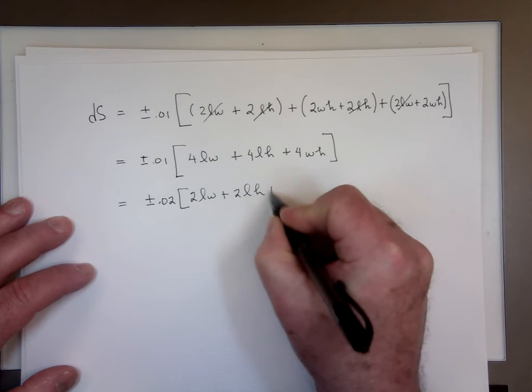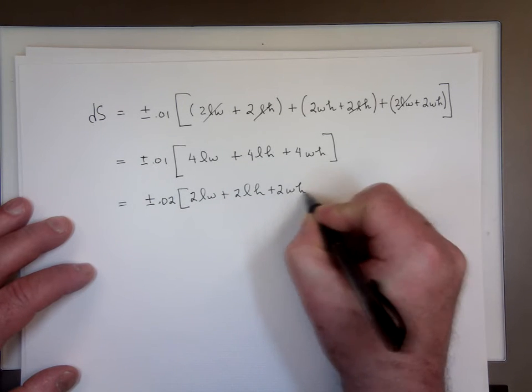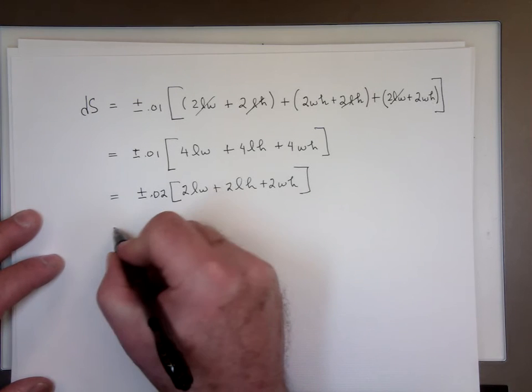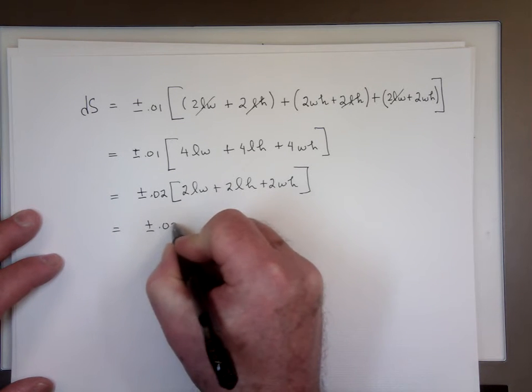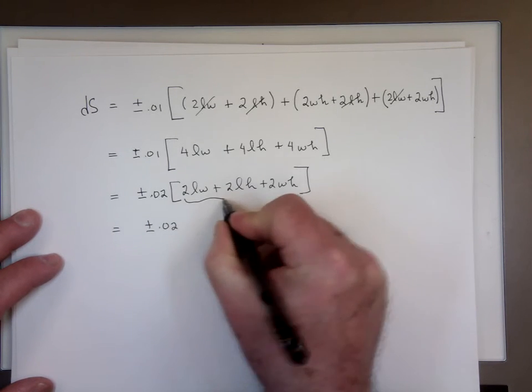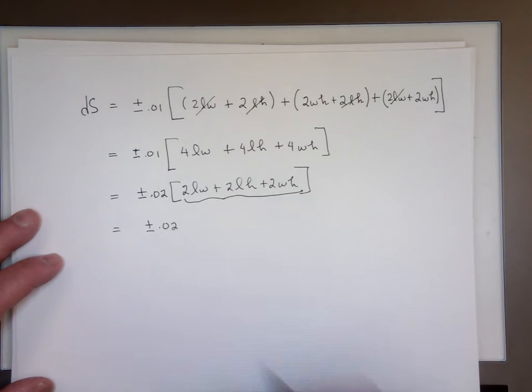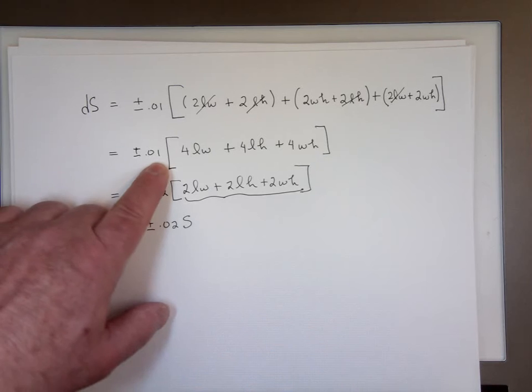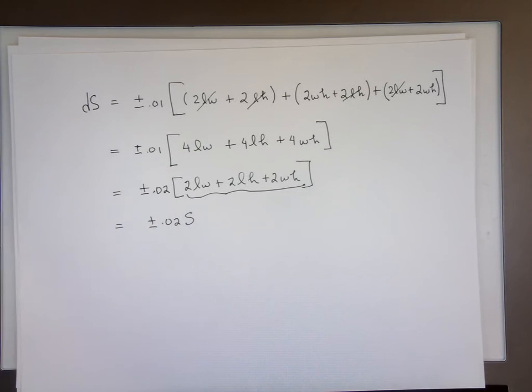Why would I want to do such a thing? Then you're left with your original. That is correcto. So I have this. This is the original surface area S. Why is it, if you factor out the 2, why is it 0.02? Because 2 times 0.01 is 0.02. No problem. DW, that's it. You got the DW. Wow.